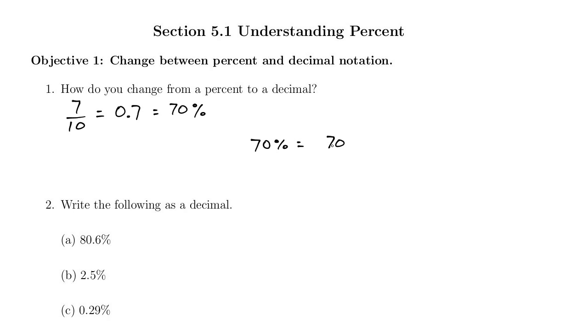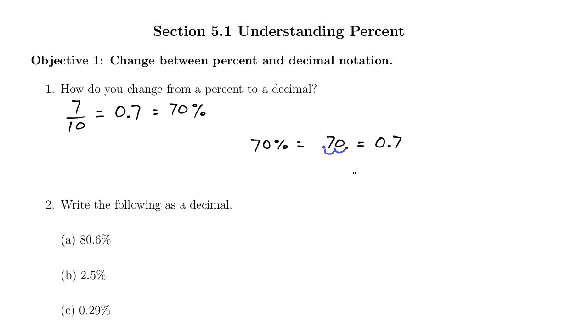Remember with whole numbers, the decimal is understood to be just to the right of the last digit. And I'm going to move the decimal two places to the left. So it's going to move from here to right there. So my new decimal is going to be right there. So the number is going to be 0.70, and I don't need that last zero. That doesn't do me any good anymore. So my number is going to be 0.7. I'm going to write a zero in front of the decimal.